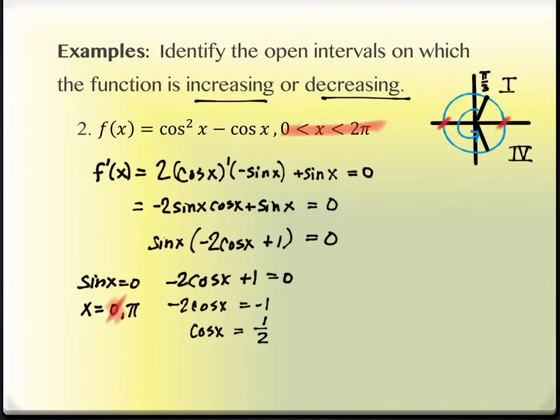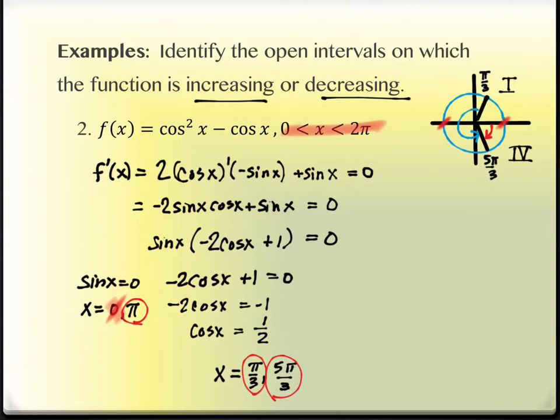And if you weren't sure, another way to get that, from some arithmetic we could do, is this is negative pi over 3 because I'm going the opposite direction. If you just add 2 pi to that, so negative pi over 3 and then add 2 pi, you'll get the 5 pi over 3. So if you don't remember that piece, it's another way to think about it. So these two x values are at pi over 3 and 5 pi over 3. So I have 3 values to put on a number line: 1, 2, and 3. Pretty good with that?